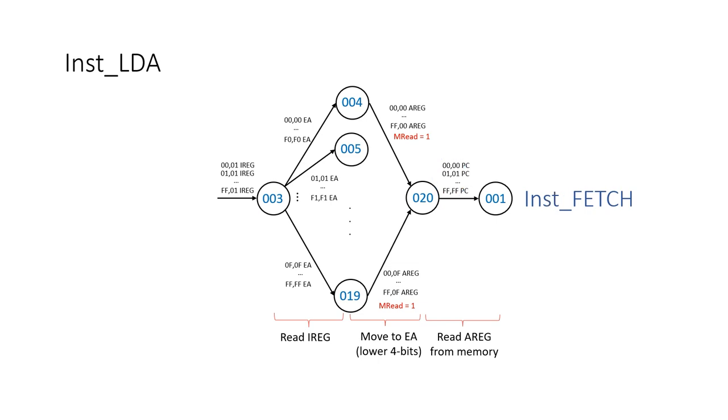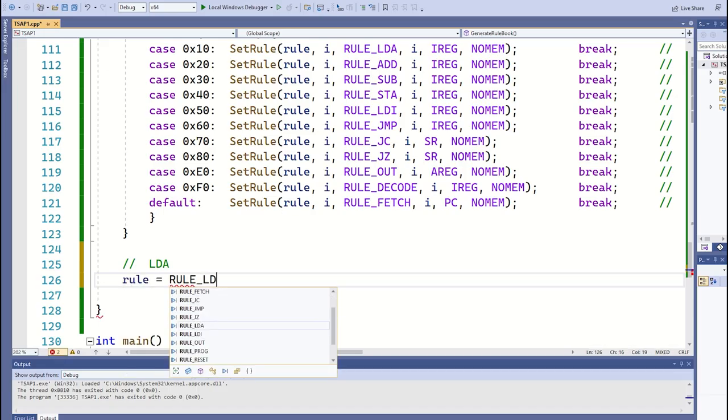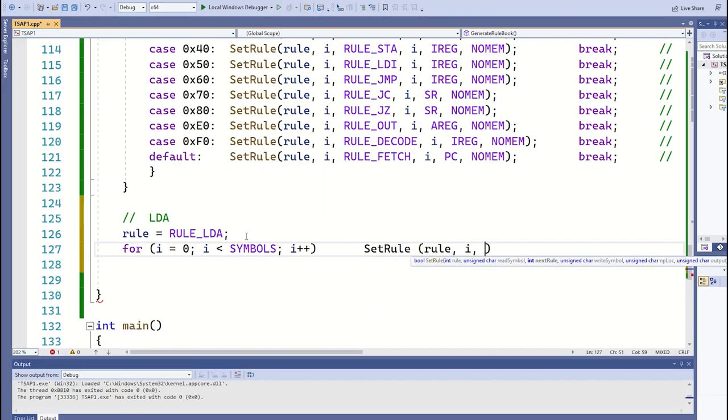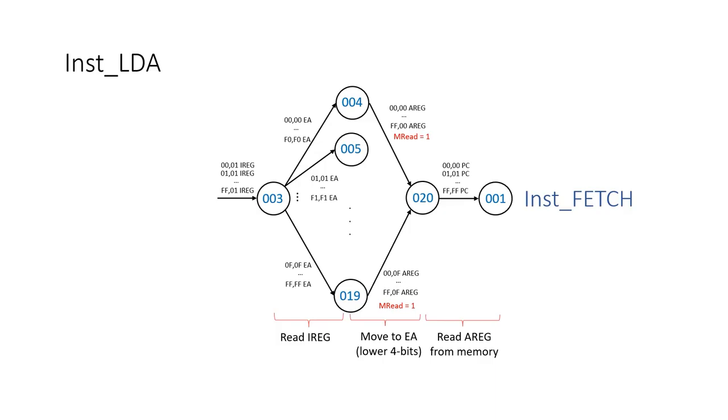When we're done, we go back to the fetch state machine. We just need to make sure that the notepad pointer contains the location of the program counter variable. Now I'm going to write the code that generates state 3. I need a different entry for every possible value of symbol. Here's the tricky bit. I set the next state to be the current state plus 1 plus the lower 4 bits of the symbol. This causes the fanning out from state 3.